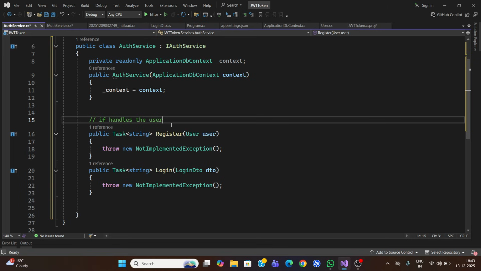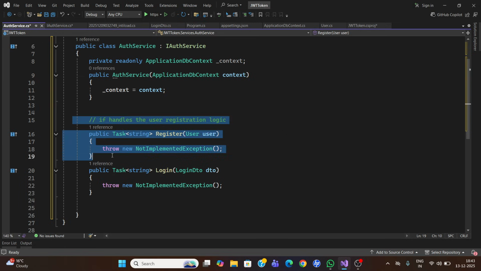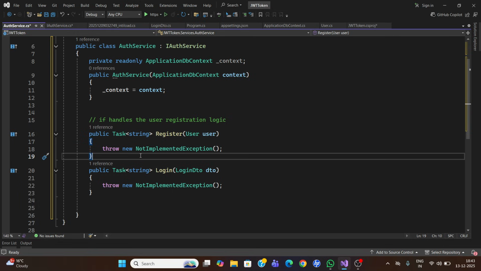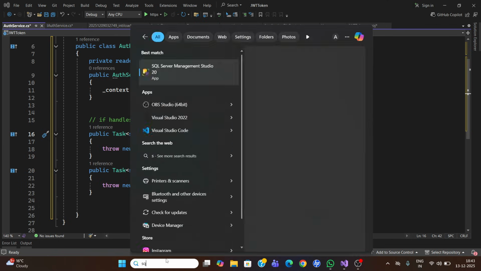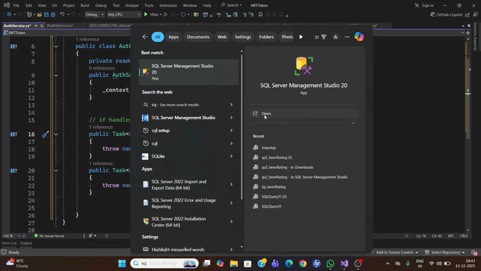Mainly I made this for freshers. So I also added comments so anyone can easily understand. So this method handles the registration logic. When a user registers, all the information we can save in our database table, this user table. Now you can see in the SQL Server, this table doesn't have any data.